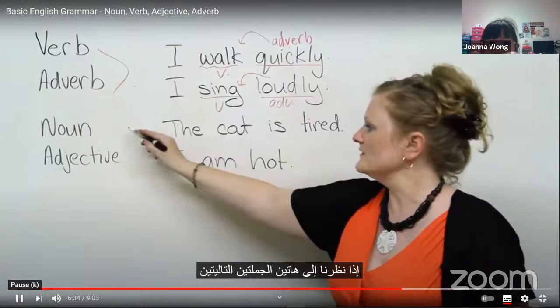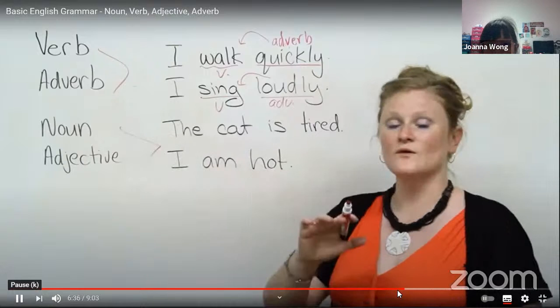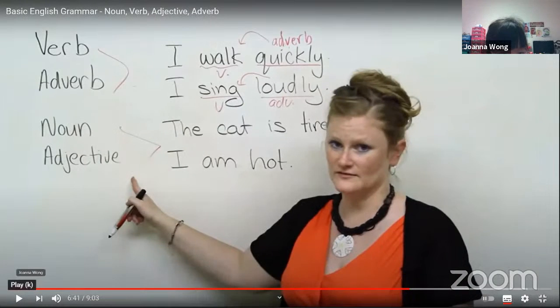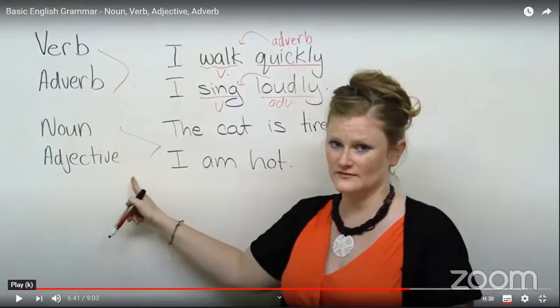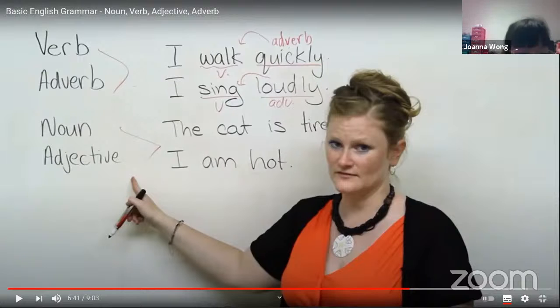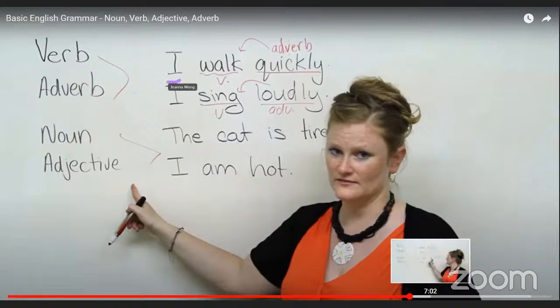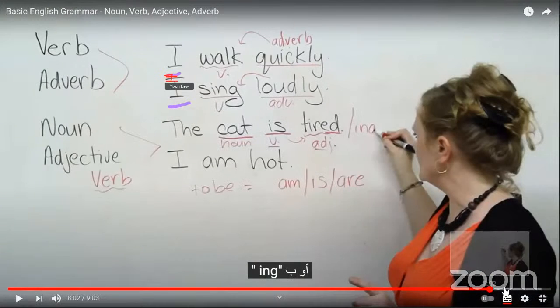If we look at these next two sentences, I want you to try and identify the noun and the adjective. Okay, so who can tell me what is the noun? The cat is tired. Which is the noun? The cat. Fantastic. Cat is a noun. And the adjective is tired. I am bored. So I am a noun, and bored is the adjective. I think it's pretty much like what I have described. Any questions so far?